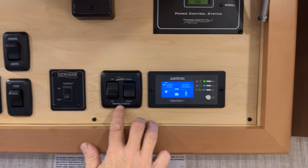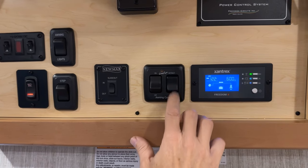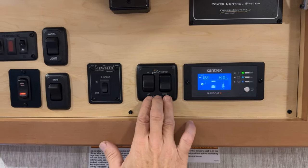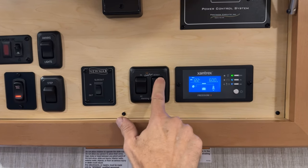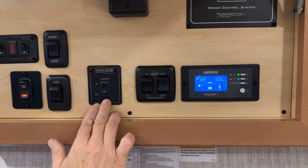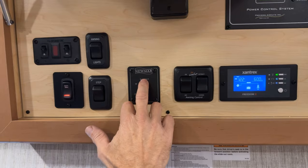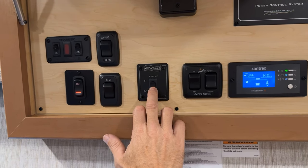The awning control to the left of that is extend and retract. If you don't want the control to be on, just turn it off, and then the extend and retract will not operate at all. To the left of that, you have your slide out. Your slide out in or out. In is retract, out is extend.